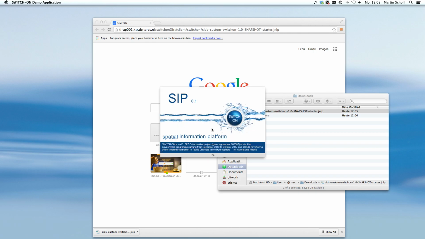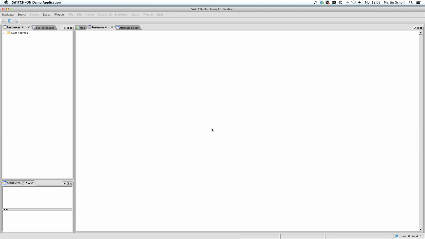And there we go. Then we have a splash screen. Normally you would now see the login screen of the kit system, but in this case it's a pre-configured user, and it simply makes an auto login, and you don't have to worry at all. So this is basically how you can start a JNLP application, and then the Switch On demo application comes up in this case, and we can work with it right away. So this is basically what you have to do to start the application the first time. Bye for now.